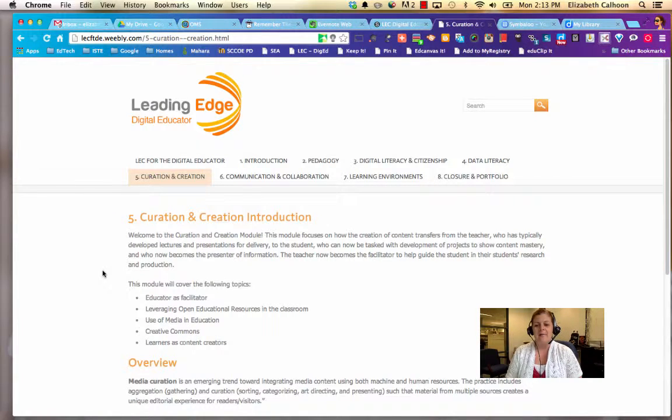So this next week, I like all the modules, but I really like modules 5 and 6, because it gets to the heart of what I believe about where education is headed, particularly as it relates to curation and creation, and that we are all creators of content now, which is one thing that the web has allowed us to do. So in this particular module, Module 5, you're going to be spending some time discussing, curating, and creating. And for your activity, you're going to be curating some resources using one of a couple different tools.